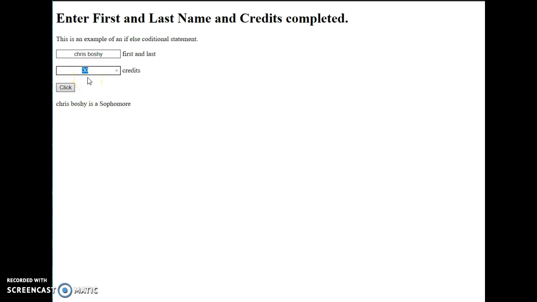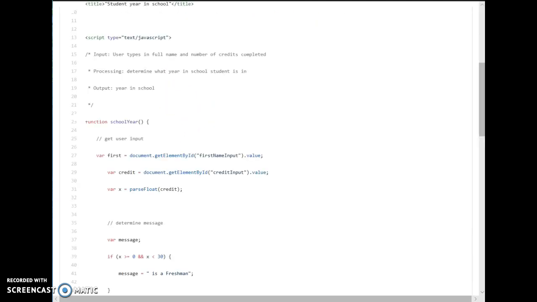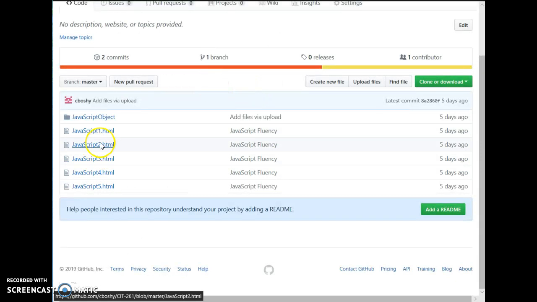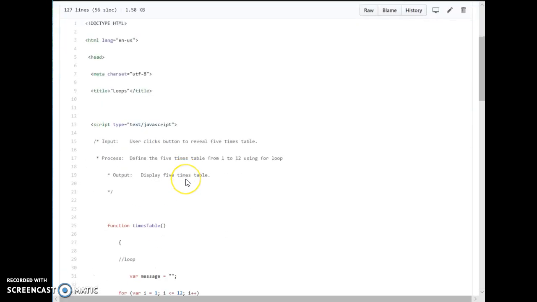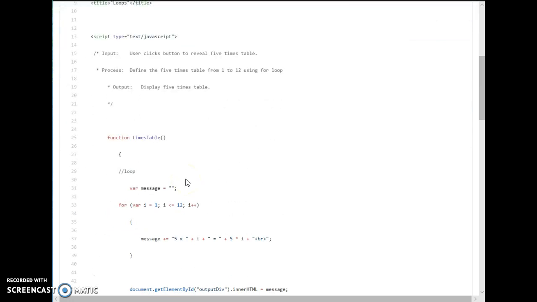This is a fairly fun but basic example of an else if conditional statement in JavaScript. For me currently, I'm somewhere sitting at 96 and looking to get out of here shortly. That was a very fun refresher of an else if conditional statement. Next, I want to demonstrate just a little bit about a loop. Here I have created a for loop, and I used this example in another class previously for the 5 times table multiplication.